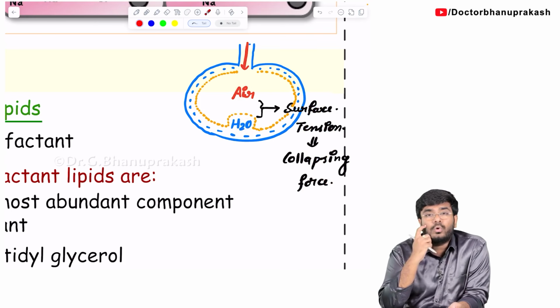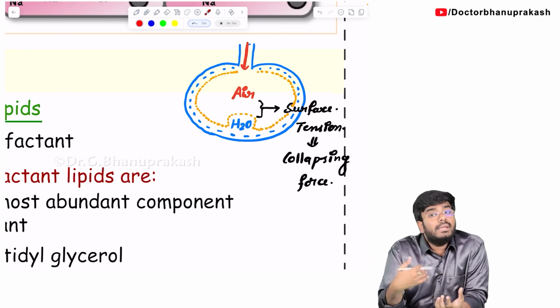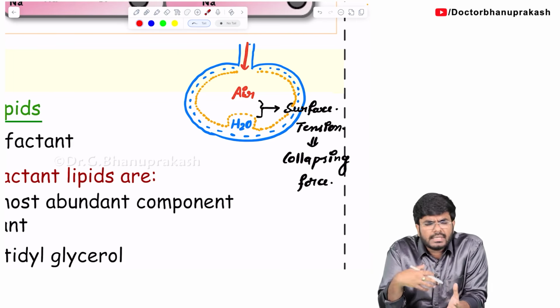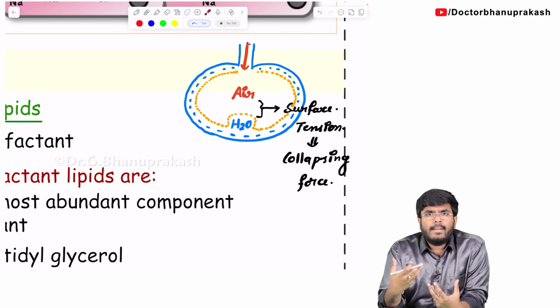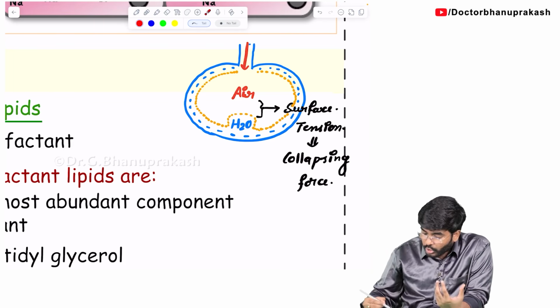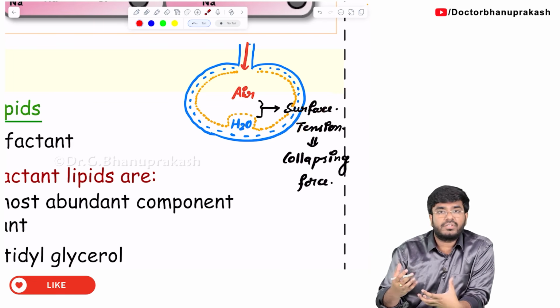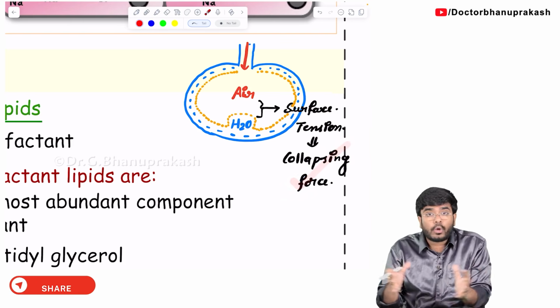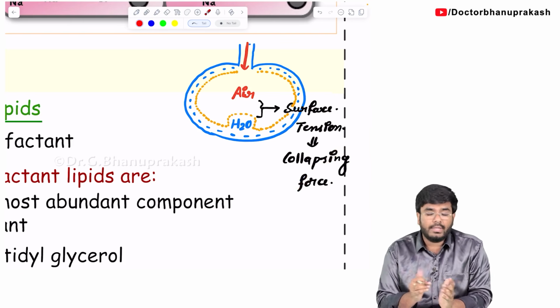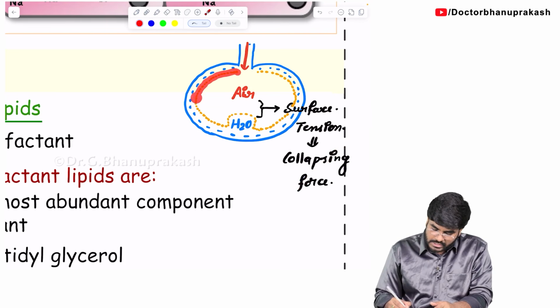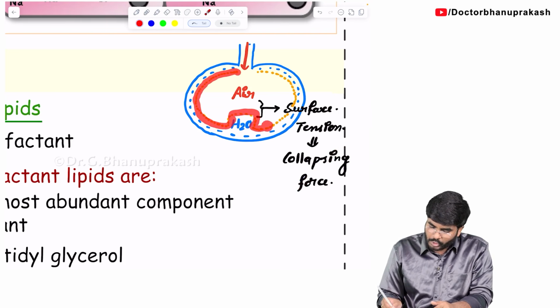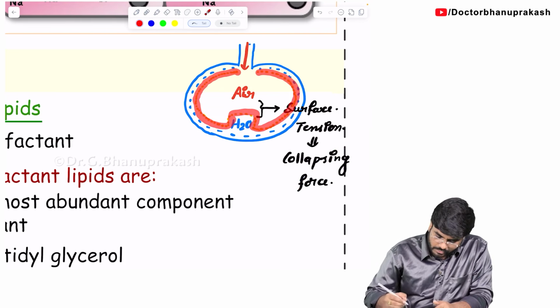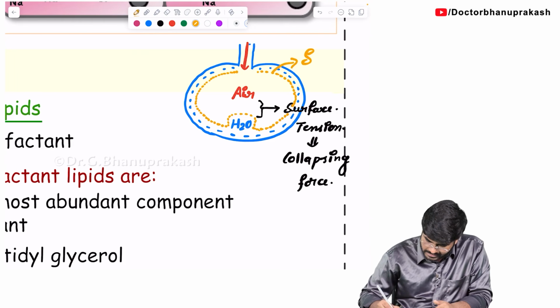Decreases. So in our lung there are millions and millions of alveoli, and they can develop a lot of surface tension. Actually, that can cause the lung to collapse. But our lungs are not collapsing because of this orange color protector molecule. And what is that molecule called? This orange color molecule is nothing but our surfactant.